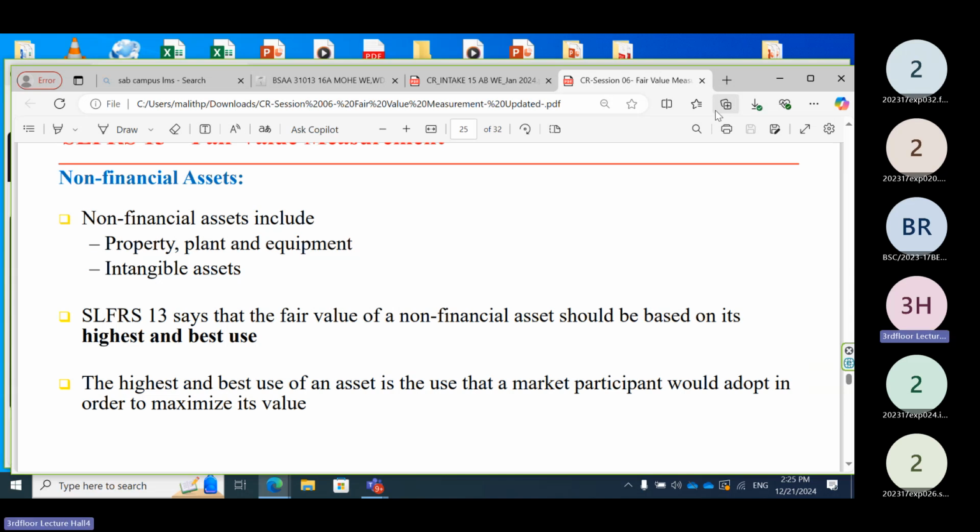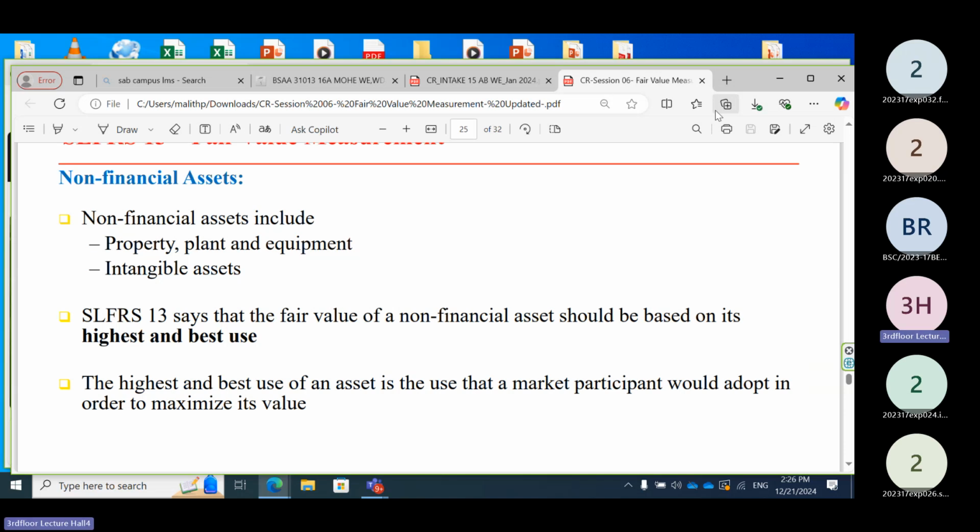Financial asset may be derivative, debt instrument, or equity items, right? Or else we may use this standard for non-financial asset like PPE, IP, biological asset. So we learned that intangible asset, yes.